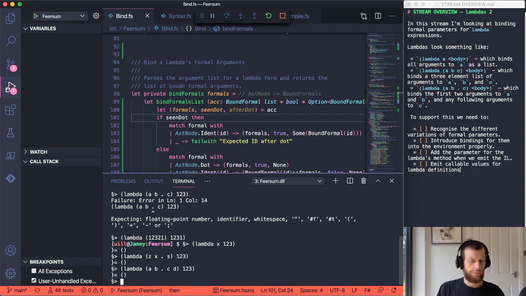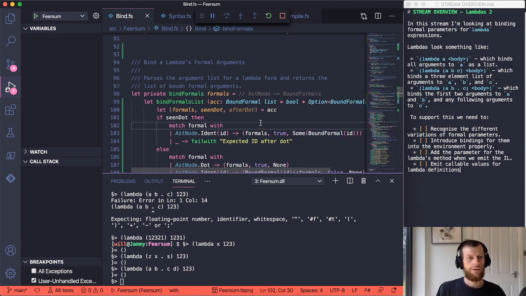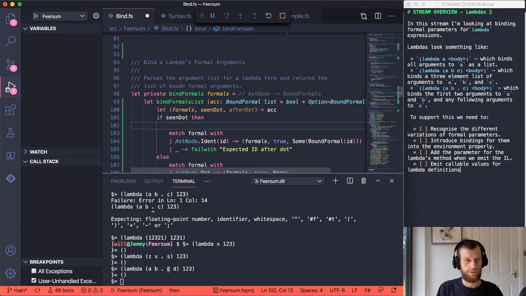We recognize that, and the way that our parsing code is working, we would end up with just overwriting after dot to be a new bound formal. So we'd end up binding the remainder of the list to D, and you'd never be able to do anything with C. So I think we'll handle that case.